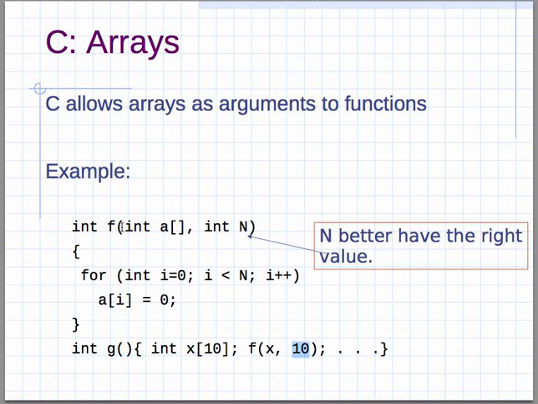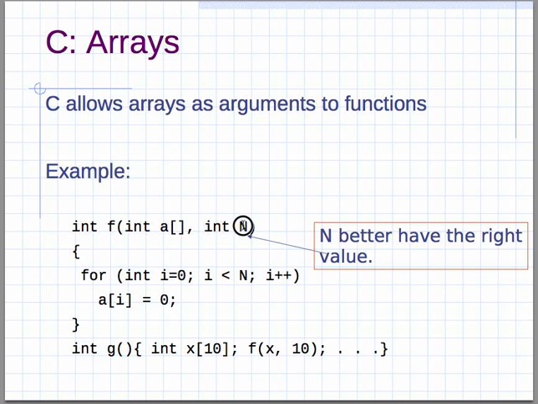Okay, now let's take a look at the function f. This function f returns an int. It has two parameters, an array, and this is how you set up an array as a parameter. You just say the type name that you want to use locally in here. So this actual array x will be called a inside this function f. And then all you have to do is specify that a is an array using open close square brackets. So this says that this parameter a is an array of ints.